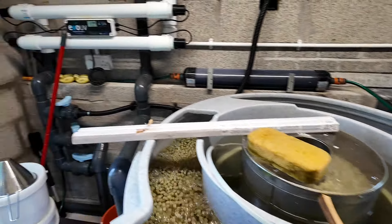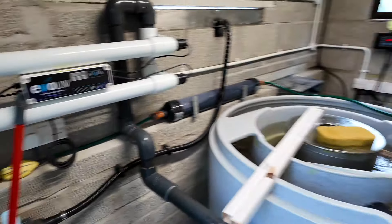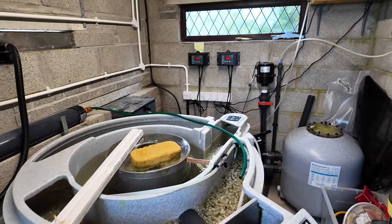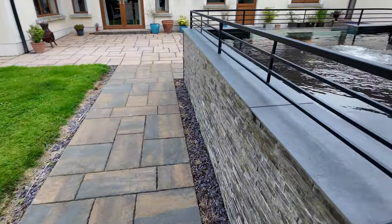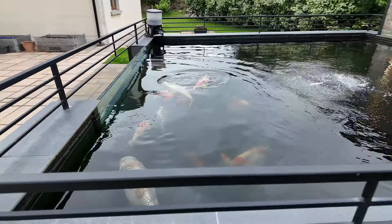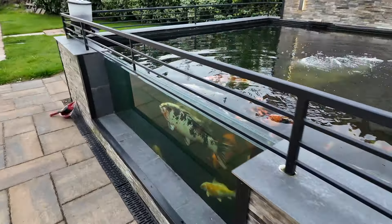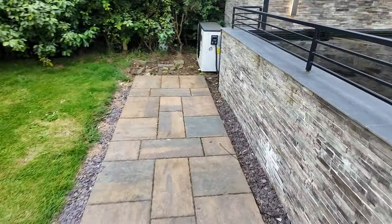The system seems to be working really, really well. I haven't actually been down here since the pond was built — it's always a good sign, you don't have to keep coming back to things. The customer's very, very happy with the pond, especially the growth rate in these fish. He does have a heater on this — I'll just show you around the back. The heat makes all the difference for the growth rates.